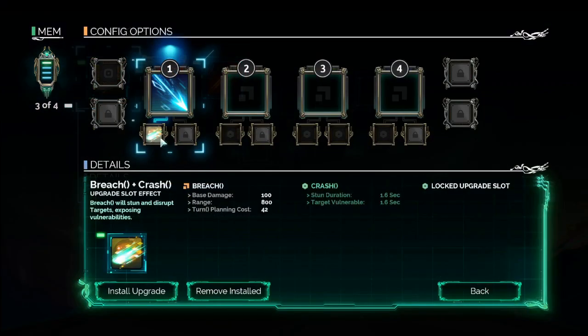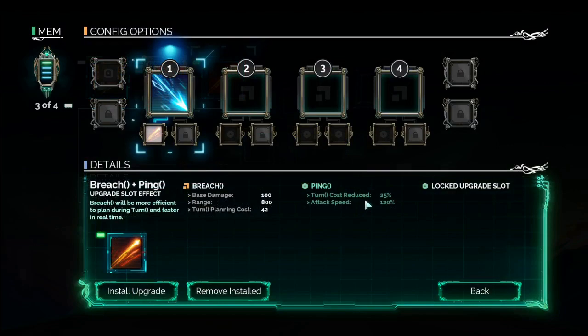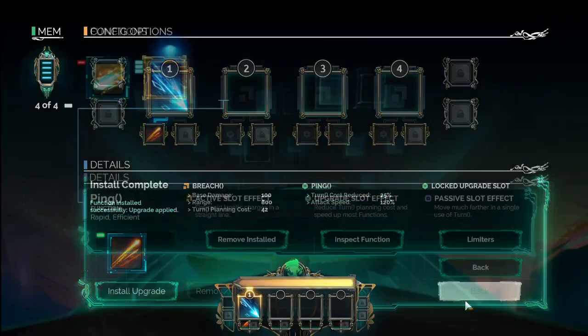I think we can use this for... how about this? Turn cost reduced 35% and attack speed being sped up. Oh no, I think I'll use this big time.